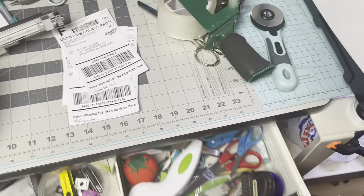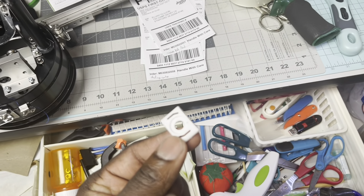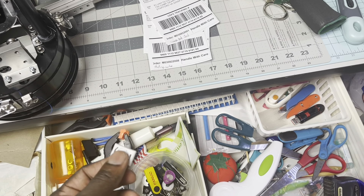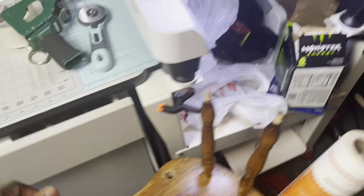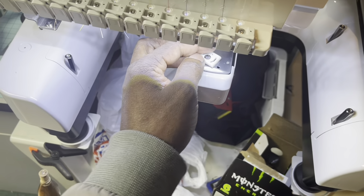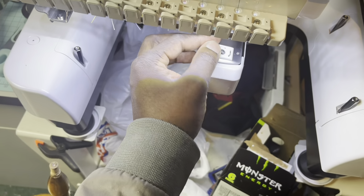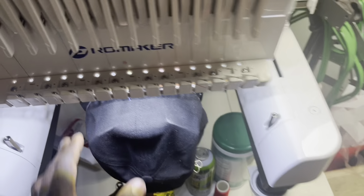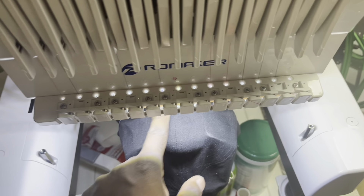On dead hats, I don't need this little thing — I have to show you what it is but I don't even use it. This right here, I don't use it on dead hats. But you're supposed to use this right here — it helps to relieve the gap. I'm going to show you how to put it in also. It will go in like this — that little hole will go into here, and that one will go there, and it sits like this. It's going to come on your machine and you need to take that off also if you're doing anything that's not hats. You see how this is tight? You want everything tight like this because you don't want any gap in here.